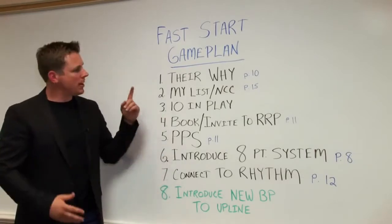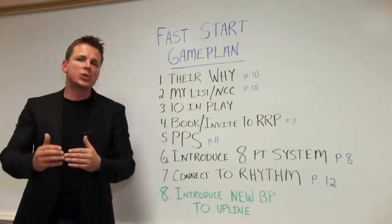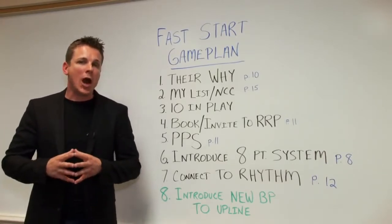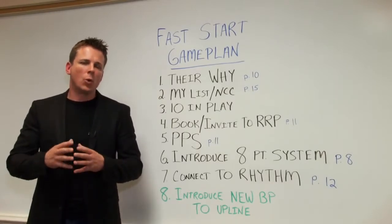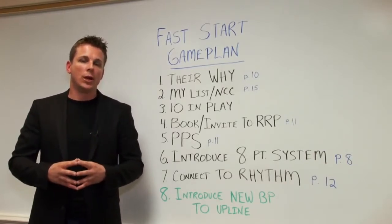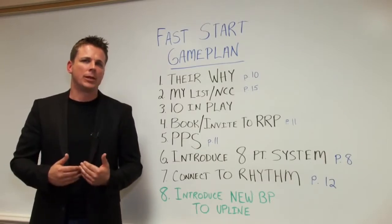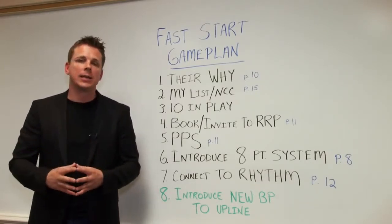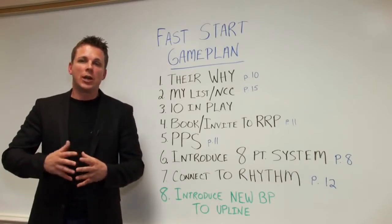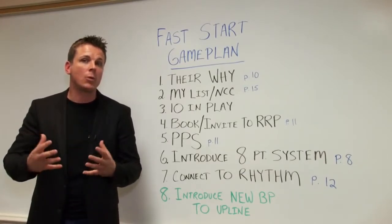Now, in the first steps, you want to make sure you point to where this is in the success planner. Their why is on page 10. This is really truly to see why they're doing the business. What's going to motivate them? What's going to keep them going? I really like to ask my new brand partner, why are you doing this? If they say, I'm doing it for a new house, or more time with my kids, or I want a new car, I want to get out of my job, whatever it is they tell me, I like to dig a little deeper. If they say I want a new house and maybe they have kids, I may say, what would it look like? What would your kids' bedrooms look like? What would your kitchen look like? Get them to really paint a picture in their head and start dreaming, of what it would look like.